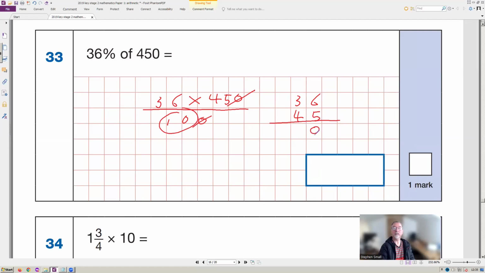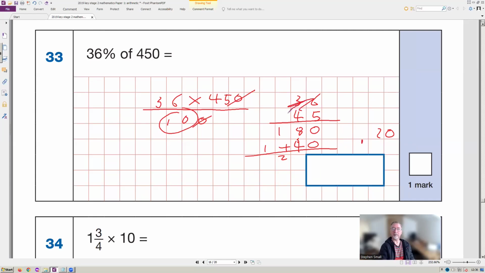5 6s are 30. 5 3s are 15 and 1 and 3 is 18. Then bring a naught down. 4 6s are 24. 4 3s are 12, 13, 14. And add that to, yeah. And now I can just add them up and put the answer in here. 0 and 0 is, I'll stick it over here to start with, 0. 4 and 8 is 12. Now look at this. What have I done wrong?